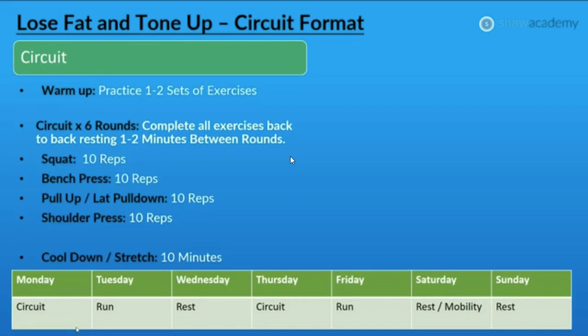So to get the results we want, we just have to make sure we're working the components of fitness in the recommended ranges or close to the recommended frequency. So frequency, how often, intensity, time, and type. Now I know technically we're only getting 2 times there with our muscular hypertrophy. But if this is a complete beginner, that's 4 days of training, 2 circuits and 2 runs. So we might eventually introduce a 3rd day of a circuit.